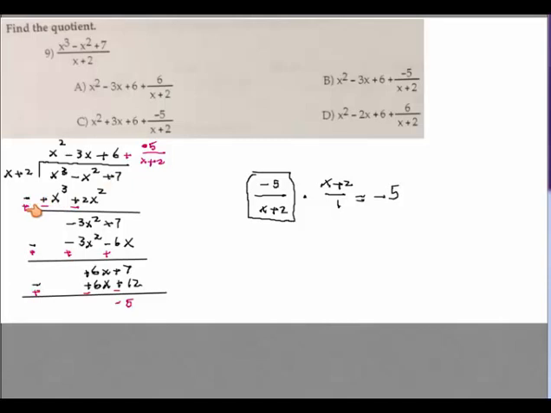To subtract, you need to change to addition and change the sign here to the opposite sign. Then you would get minus x squared, minus two x squared. You get minus three x squared plus seven. I'm going to stop right here and make sure that we can follow up to this point. Because the rest is pretty much the same as repeating the same process. Can I ask you to put the checkmark in front of your name if you understand up to this point and how to find the remainder here and how to find x to the power of two so far?